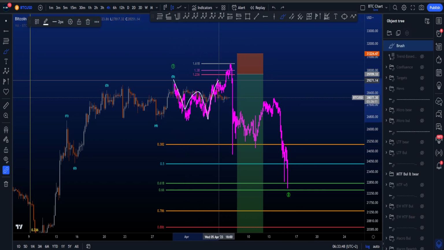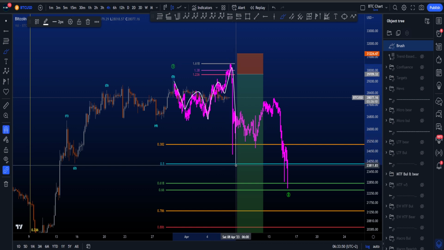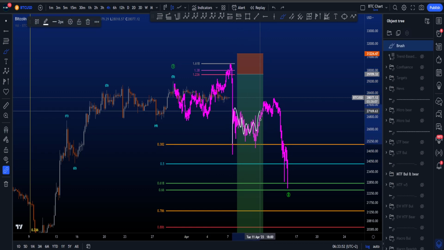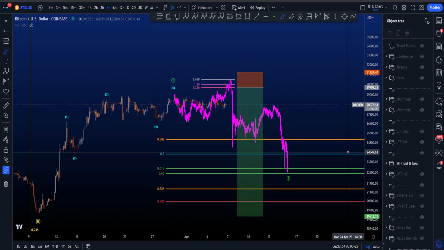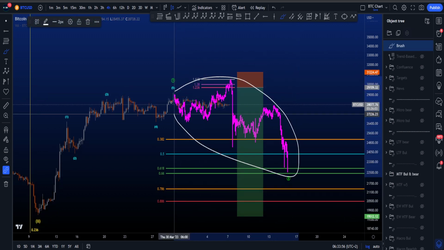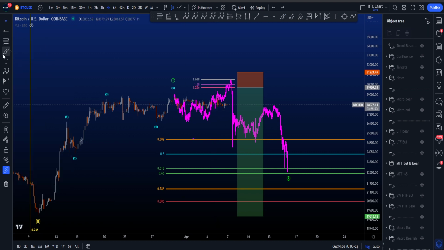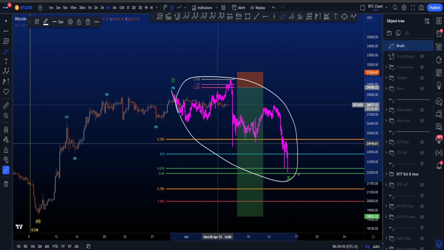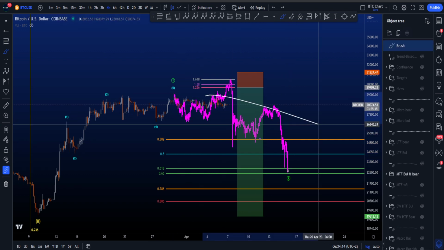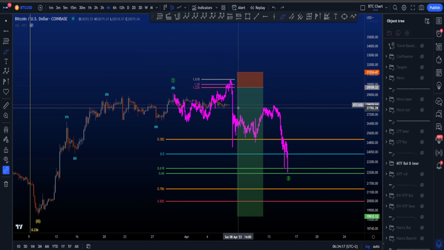So a 3-wave, 3-wave, and then a 5-wave move to the downside. Before then a bit of ranging and then another drop to the downside as well. What you see over here is called a bars pattern. You can find it right above the icons on the left side and then go to bars pattern. And then you can copy bits and pieces of history from the chart, and then try to put it on the current price action. It is basically also called a fractal. So this is a part of previous price action basically.